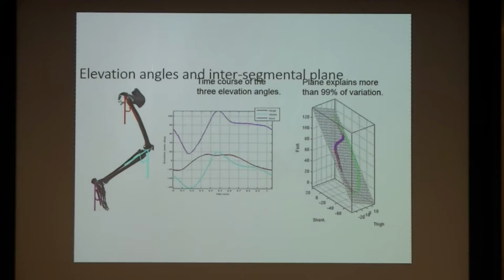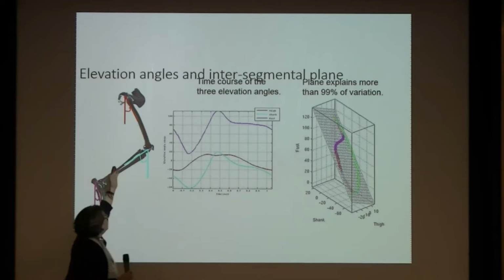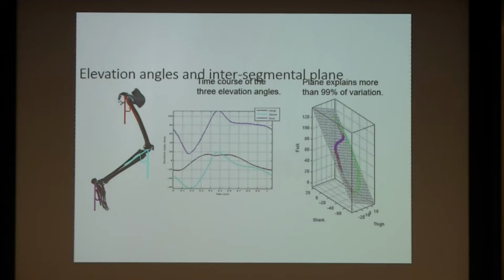Just to mention, this is again work coming from Lacquaniti and Yuri Ivanenko and d'Avella, and they found this intersegmental law of coordination. When you look at human locomotion, you have a reduction of degrees of freedom from 3 to 2, but only if you look at the elevation angle with respect to gravity and you don't look at the anatomical rotation angle.